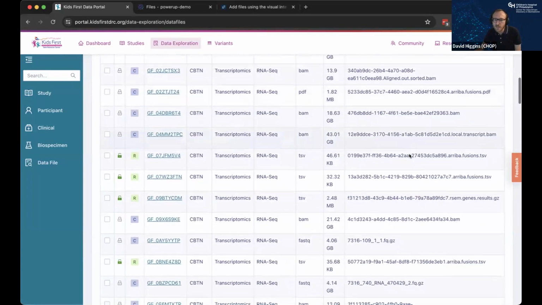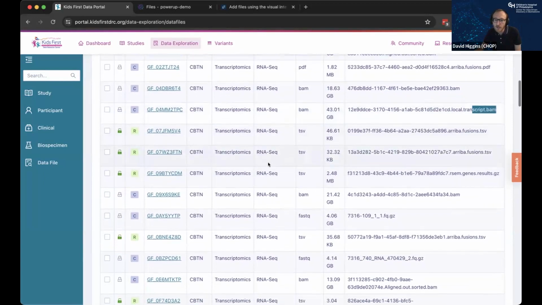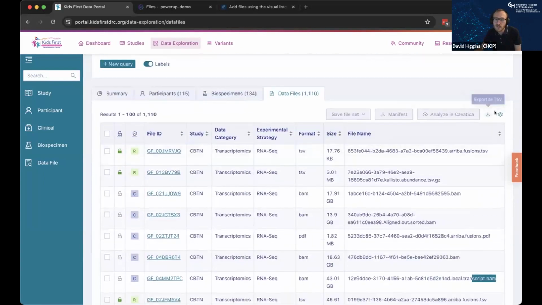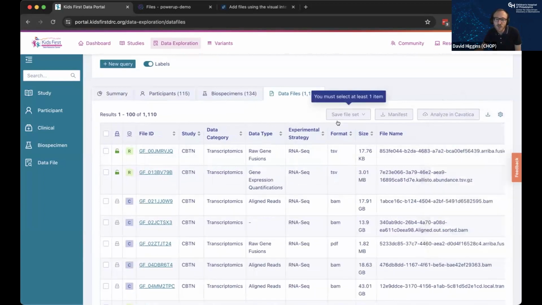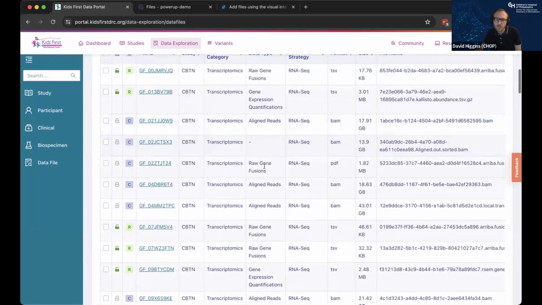And we've got some of these fusions, we've got some alignments, and I can maybe add, let's see here, if I add a column for data type, it will tell us a little bit more about what these are. So we've got some fusions, some alignments.